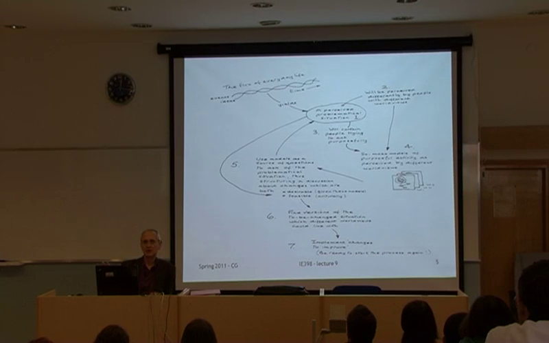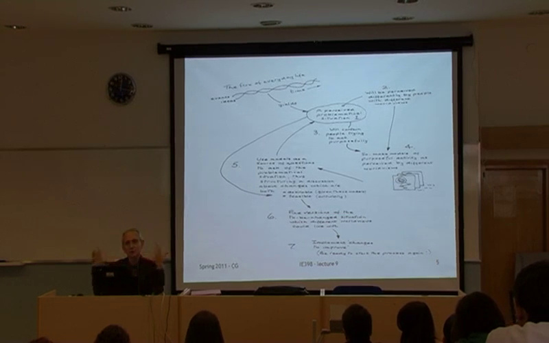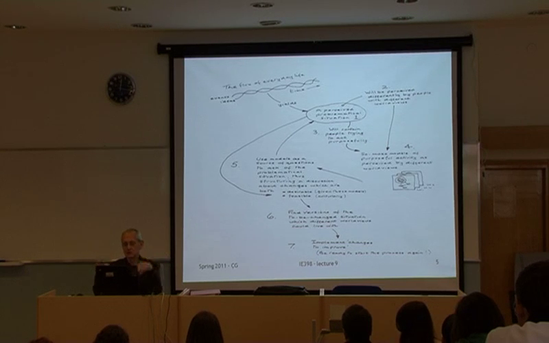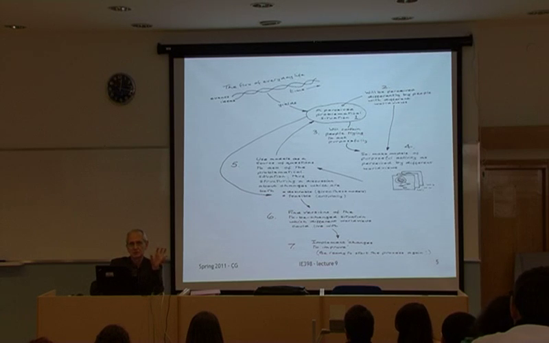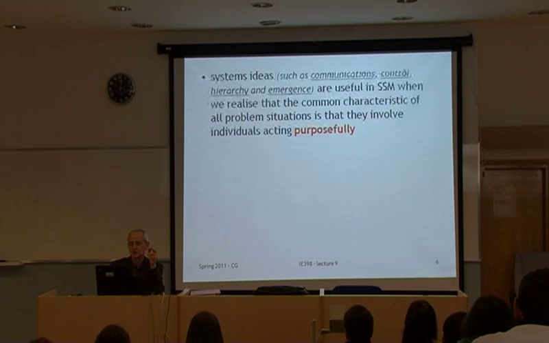Throughout the years of application of SSM, it was used hundreds and hundreds of times all over the world. SSM is very widely used in many very important and serious projects. During this time, it was developed and it has evolved. Instead of these 7 steps, this is called the original 7-step SSM. This has changed a lot. We are going to study in the next chapter only the latest version, which is currently used. It's a 4-step version rather than 7 steps. So this is just historically the first description of SSM.